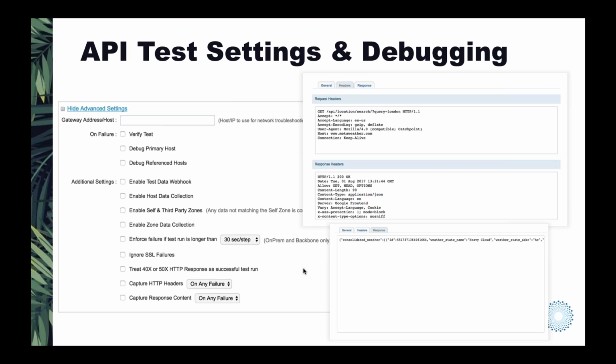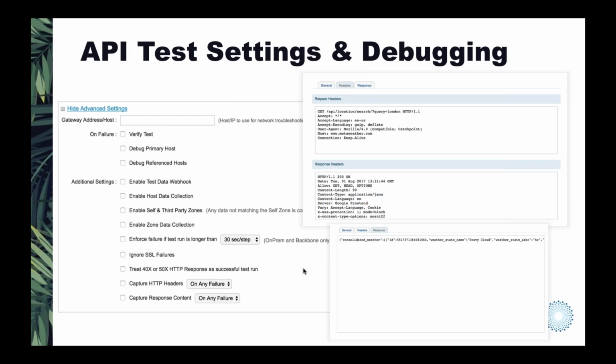Then when it gets into monitoring production and you suddenly start seeing issues, or your transaction breaks for some strange reason, you can very easily delve into the headers and the actual response you're getting back. We're depicting that on the right-hand side of this slide by enabling the facility to capture headers and responses. This allows you to suddenly see, hang on a minute, I was requesting this and I was getting back that, but now I'm no longer getting back what I expected because the endpoint is now returning something different. So you can very easily dive into the response and the headers to ensure that everything is as it should be.